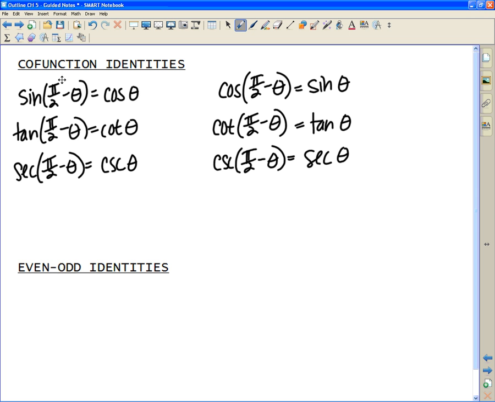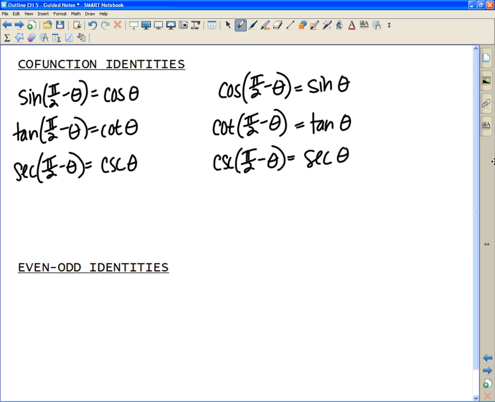We might get to something where this is backwards and it says theta minus pi over 2, which would be a little bit different, and we'll talk about that. If theta is first and it subtracts pi over 2, then you'll need to think about even odd, which is coming up in the next section. So you should know right now which two functions are even and which four are odd.